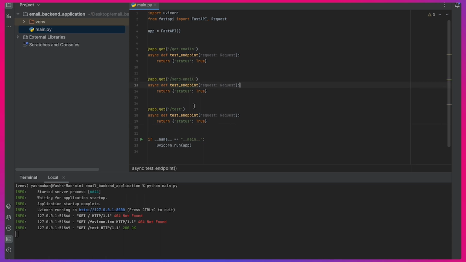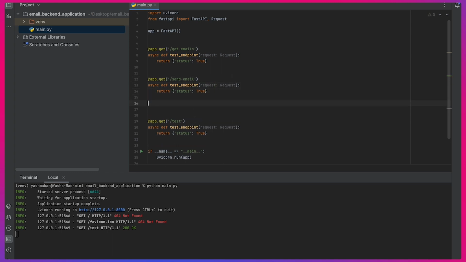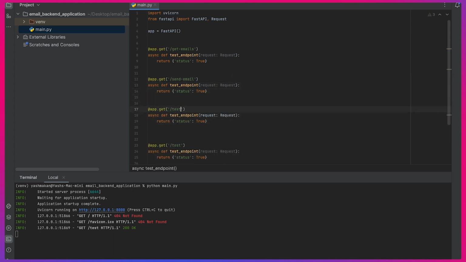So I'll be making the logic for authentication, because we have to authenticate if the user is valid or not. So send email, get email, and then we'll be needing one more for authenticate.